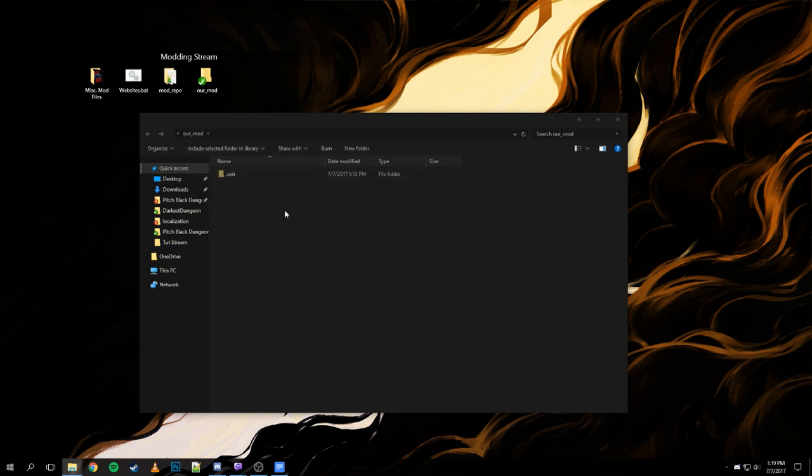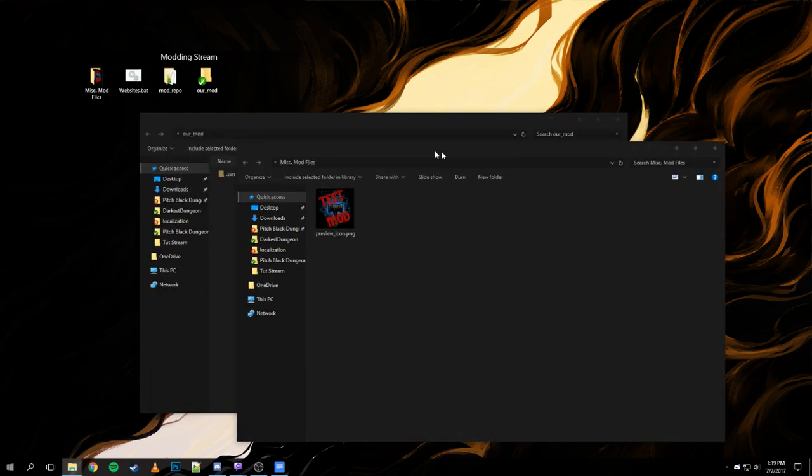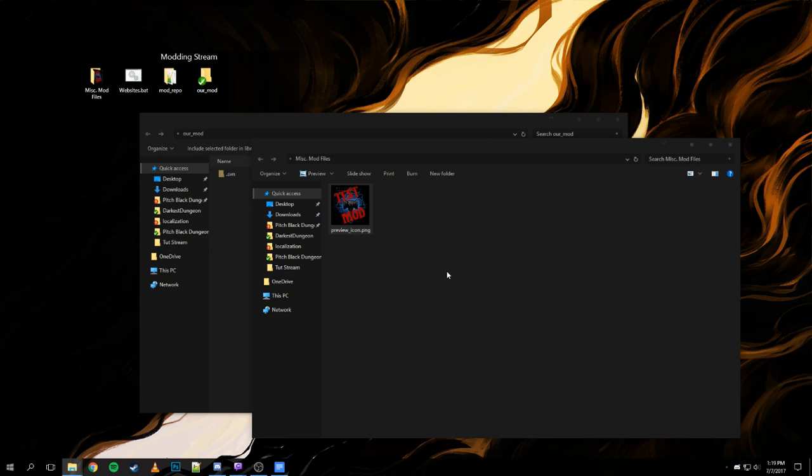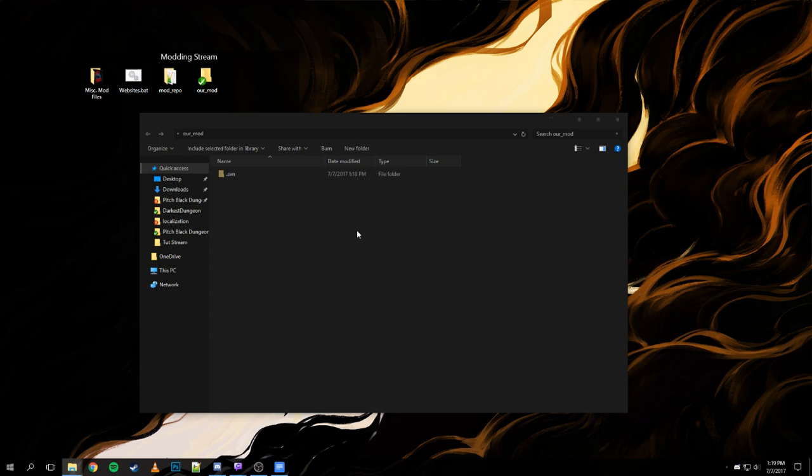So the first thing we're going to do for any new mod, if we're going to be uploading to Steam or actually anywhere, because as you know, if you've used mods in game, they have a little image. That's actually because they have this preview.png in there. I've just made one with test mod on it because that's all this is. We're just test mod. We're going to put that in there. And the moment we put it in there, Tortoise SVN is going to be like, oh no, something's changed. This is not the latest version. Something is awry. It's not that it's bad, just that that is not the full revision yet.